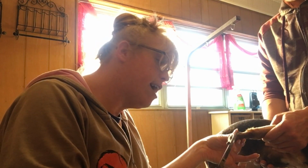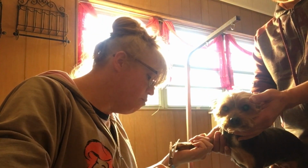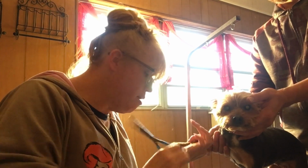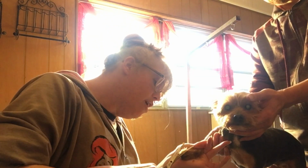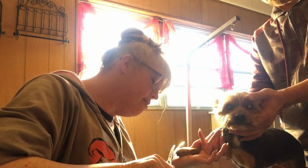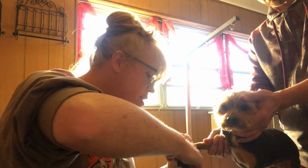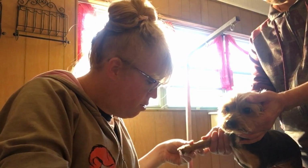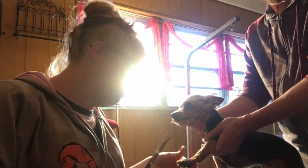Because remember, the longer their hair is, the more maintenance it is, because you're going to have to brush that hair every single day. Sometimes twice a day, three times a day, depending on how long the hair is and how the hair is cut. So just a little reminder of that. Now, I see that these two front nails can be a little bit shorter, because they were just a little longer than I wanted them to be.